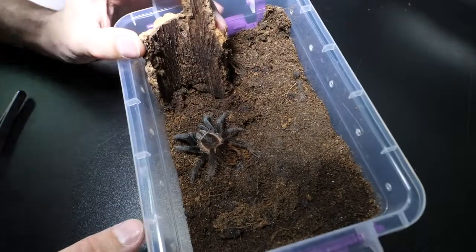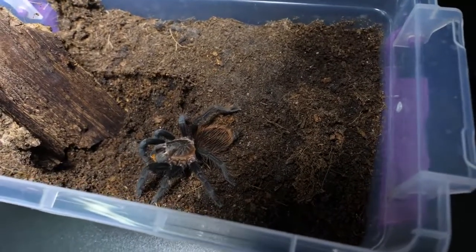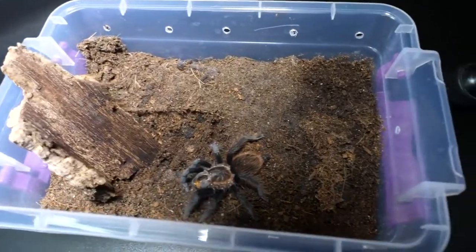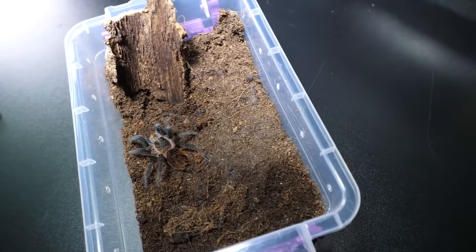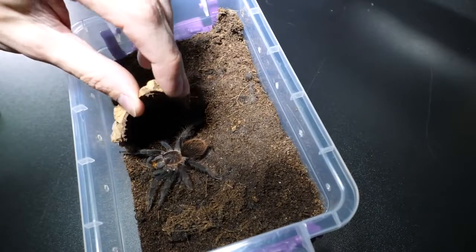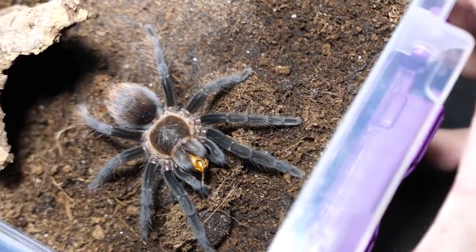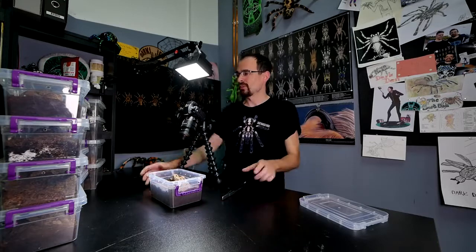She did not take it down... never mind... yes she did! Why did I do that? We could have had such a nice feeding clip. You need to be more precise, and now your house is wrecked — you kind of blew it. But okay, at least some sort of a feeding clip. Let me fix her house. You can take a good look at her now: Brachypelma kahlenbergi, young female. From now on, the majority will be females.